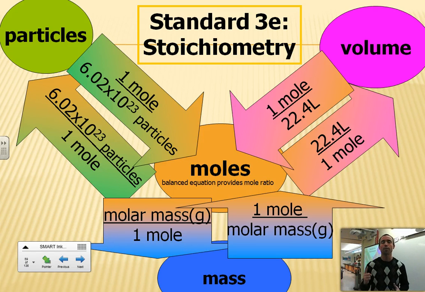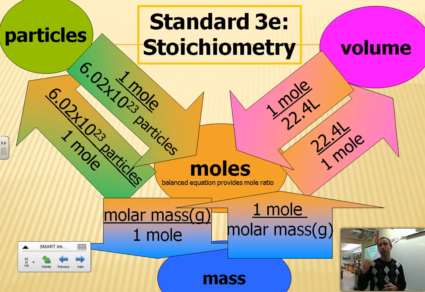So remember, tool number 1 was Avogadro's number, relating 1 mole to the number of particles. And that number is 6.02 times 10 to the 23rd. Now, tool number 2 was the molar mass, which relates the grams to mole. So 1 mole of any substance has the mass in grams as the periodic table says in terms of the atomic mass. So that was a powerful tool. We said we had to work a little bit for that as we added up all the masses of the different atoms. Okay. Tool number 3, the molar volume. We said 1 mole of a gas at STP is 22.4 liters.